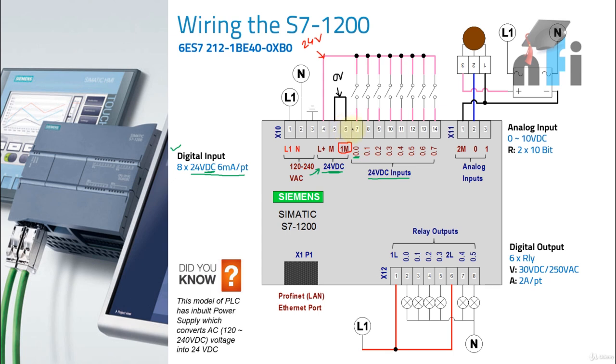Now what I have to provide to 7, 8, 9, 10 to turn on the input is the 24 volts. We have to maintain a potential difference between the input terminals and the common terminal, which is 1M. This is common to all the inputs here. If 0 volt is connected to 1M, you have to connect 24 volts to the other inputs to activate them. If you see, a wire is coming from here and going to the switch. So we have 8 switches.